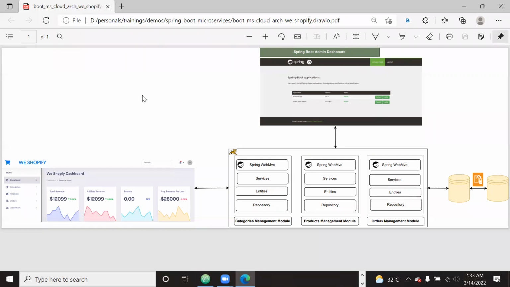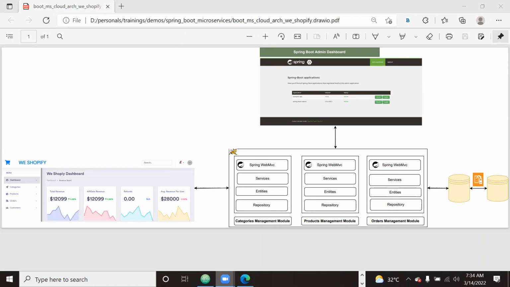Because Web MVC capabilities are required. You are joining here with Spring Core knowledge, or you are joining this batch with your Java knowledge. I'm assuming that you don't know Spring Web MVC. That is the reason I am first starting by developing an application with Spring Web MVC. That is step one.